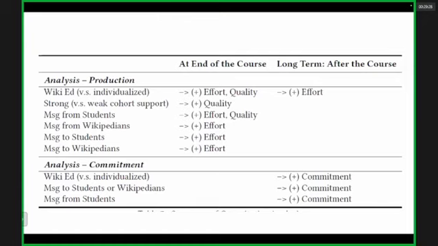So these improvements are at least partially caused by the extrinsic motivations associated with the course assignments, where students try to improve their article to receive a good grade, while editors in the control group did not. However, editors in the control group presumably had their own motivations, including such extrinsically oriented motivations such as reputations, reciprocity, like giving a help to someone who helped you, right? Or the desire for self-development. So, as well as the intrinsically oriented motivations, including altruism and sense of belonging to the community, also helped keep the people together in Wikipedia.